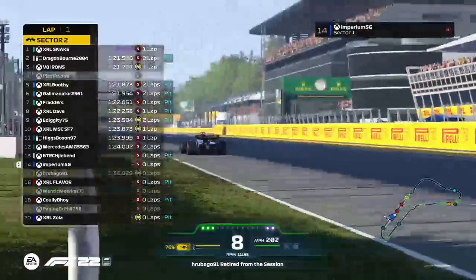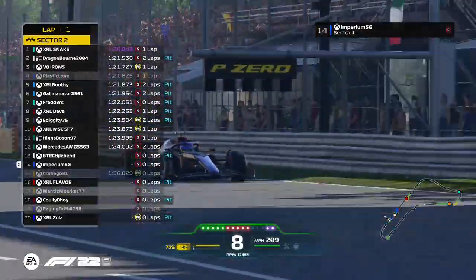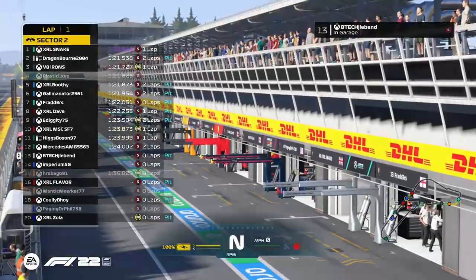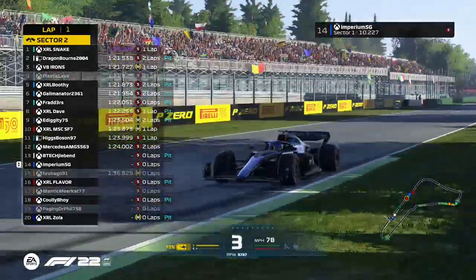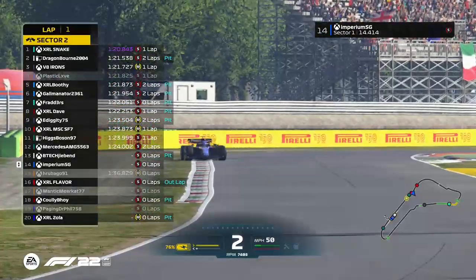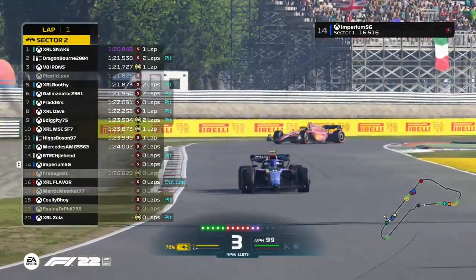123.873 on mediums, and we're going to ride on board with... Well, I missed Imperium's start. Curses. BTEC 11 is still in the pits. So what can Imperium do in the Williams here? Through the first chicane, drops tires into the grass. That's not going to help.